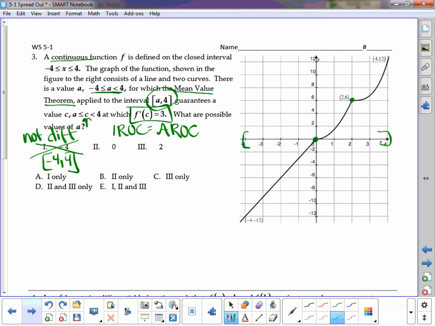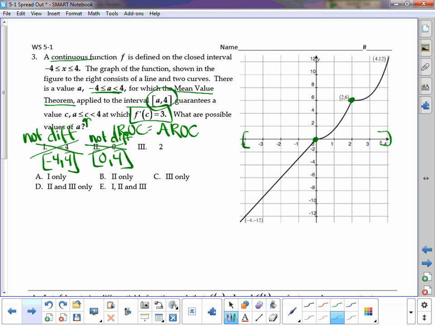Alright, so then let's say we choose 0. So going from 0 to 4, again, same thing. On this interval from 0 to 4, will I have that it is differentiable? No, because again, we have this issue here of non-differentiability. So we can't do that. Now that leaves us with 2, and by process of elimination, we can figure out our answer.